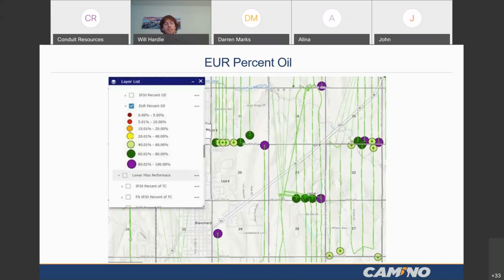which in and of itself doesn't seem to be particularly interesting, except for the fact that this dynamically changes. So instead of us having to do this full analysis to create these EURs every time something changes or a new well is drilled or completed, this does it on its own.